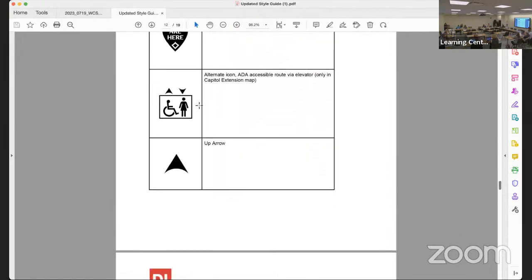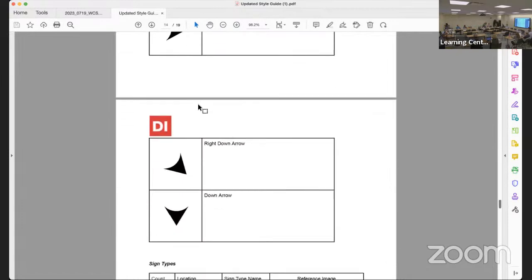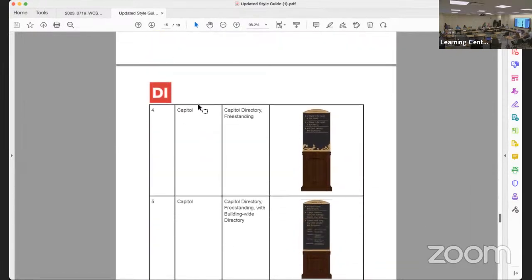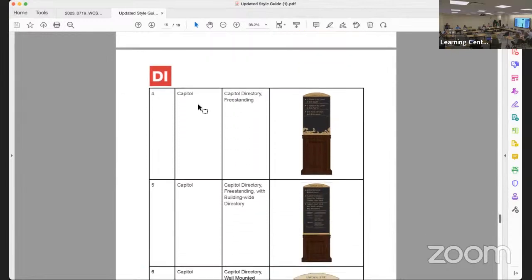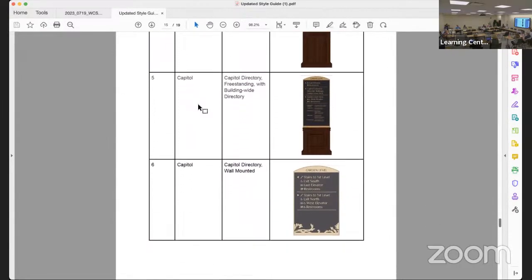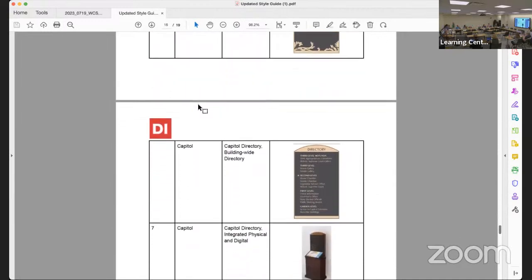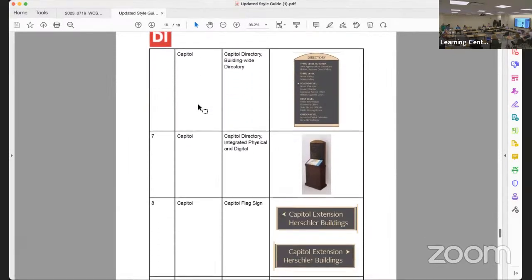Correct, and they are within our brand standards for the signage as well, I believe. Oh, and then certainly last but not least, we do have a table that identifies all of our different sign types that we'll be utilizing throughout the building, and just quick images. So we will ensure that those are also updated based off of our discussions today. And note that we're just using placeholder content in those sign types, so don't worry about the verbiage. It's the type of sign.